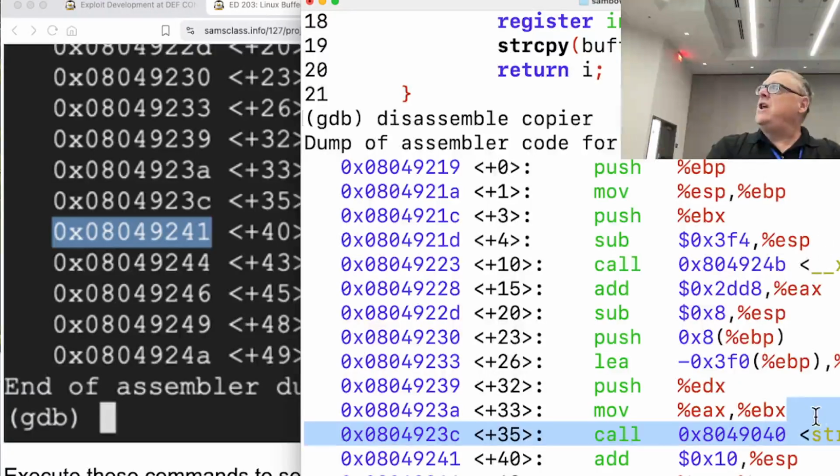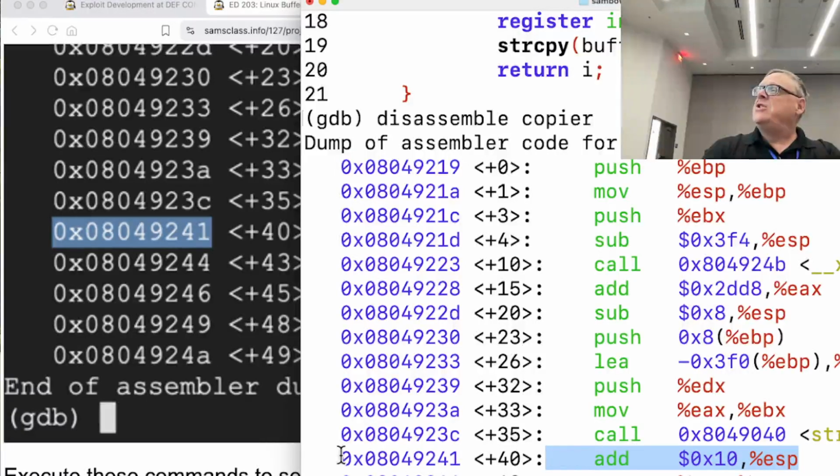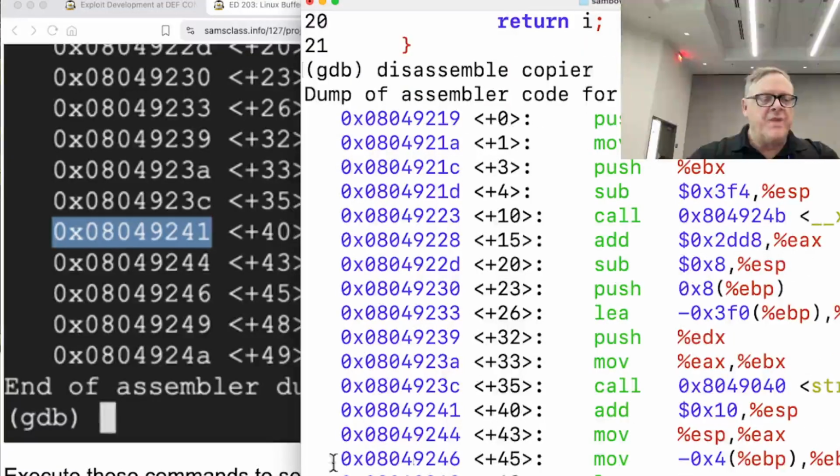You look over here, this is the name of the C library call it's making. So this is the string copy that causes the overflow. This is the next command, so I can break right here if I want to see what happened to memory after doing the injection. So I copy that and I put a break there. If you're going to break at a raw memory address, you have to put in a star. There. Okay, so now I can run.